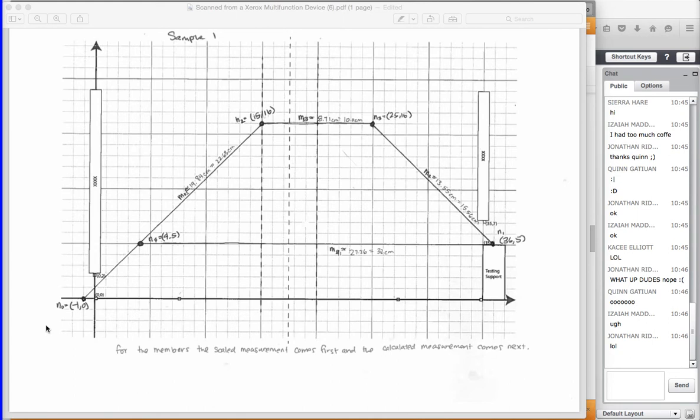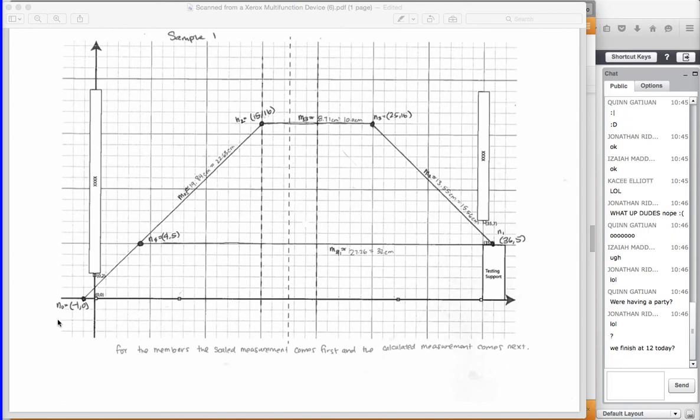Check this out. This was lab 1, and I uploaded a little sample page of what I did. You've done this before. You printed this up, made your little sketch, and measured from N0, which I labeled -1, 0, then N2, which is 15,16, and N3 is 25,16, and N1 is over here at 36,5, and N4 is 4,5. Then I went through and calculated all of the distances.